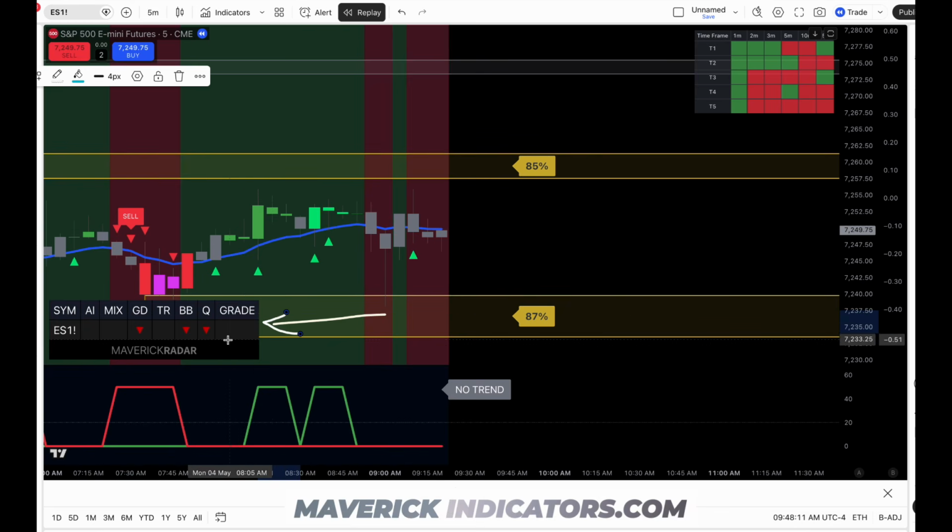If you are not familiar with the Maverick radar, which comes in the Ultimate Trading bundle, what it's doing is going through our entire checklist that we look for in an A+ setup. And it'll serve up no setup, or a B setup, or an A+ setup. So this thing is a game changer. It just does not work on replay below probably a 2-minute chart, something like that.